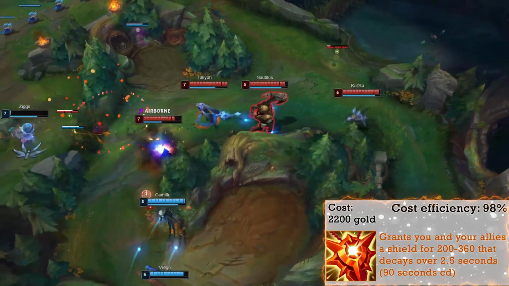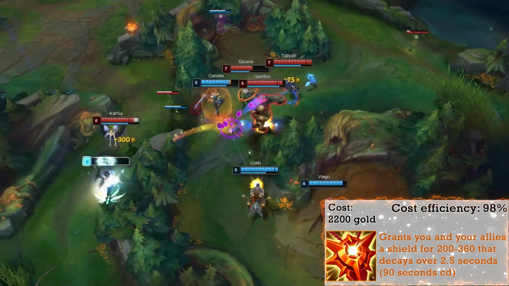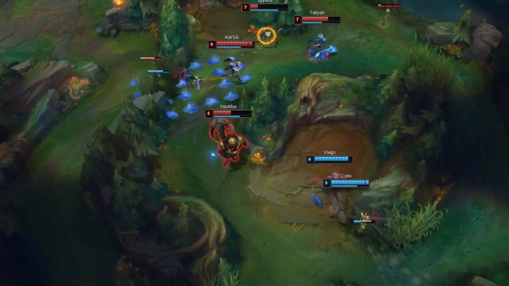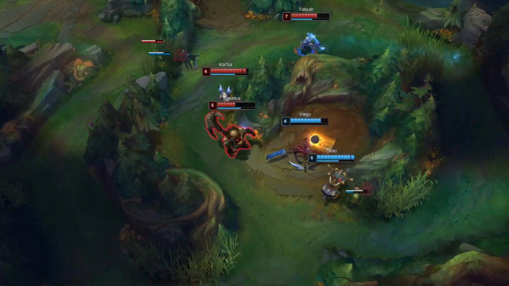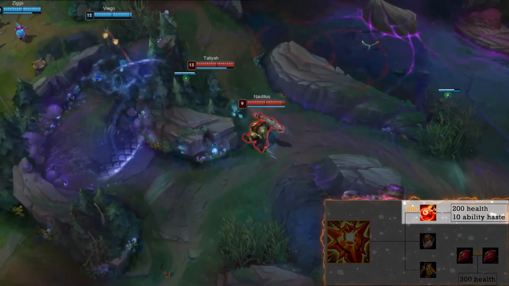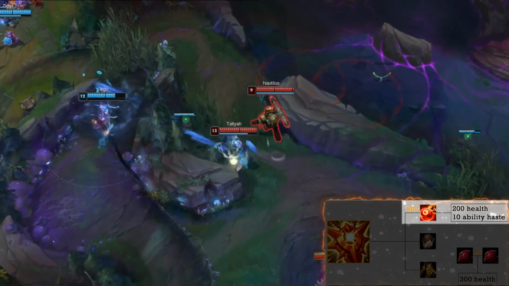Grants you and allied champions a shield that decays over 2.5 seconds. Cost efficiency doesn't look great already, so let me explain some problems of this item. The first problem is not the best build path. Kindlegem on its own gives very bad stats, especially in the early game.